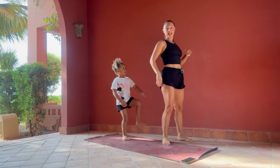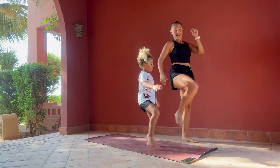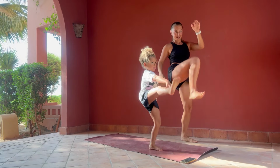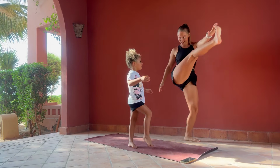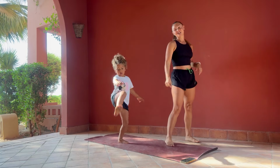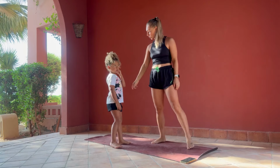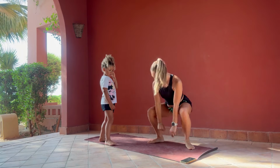Nice kick, nice and strong. Nice and strong. Strong one. 3, 2. Good. So we're halfway through and we're going to repeat. We're back to squats. Remember how to do the squat? Touch the floor. Come up.